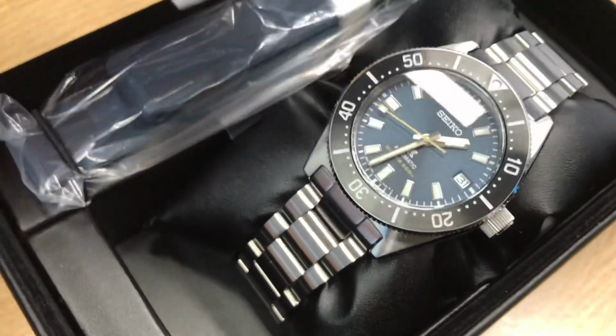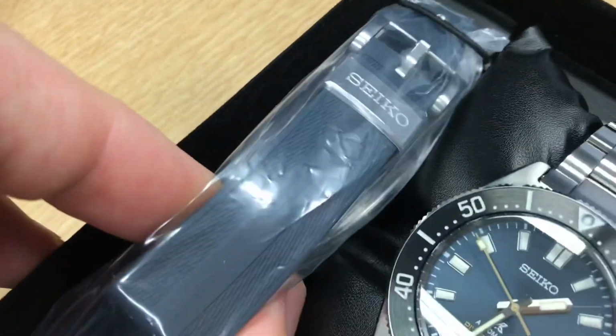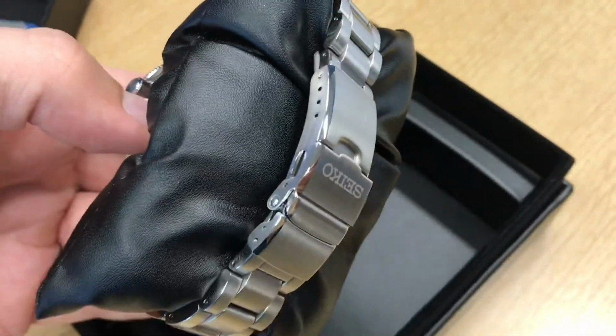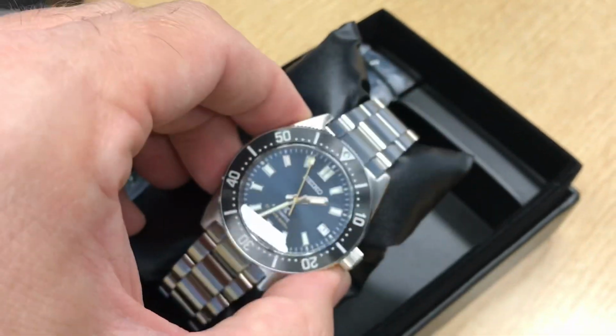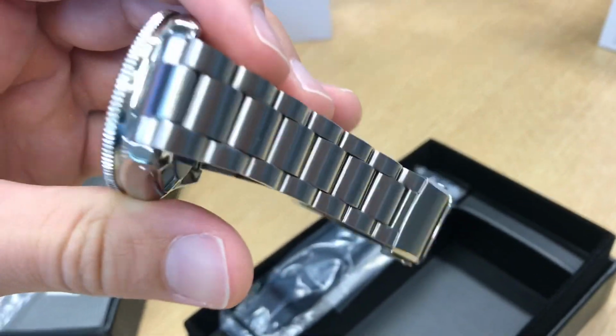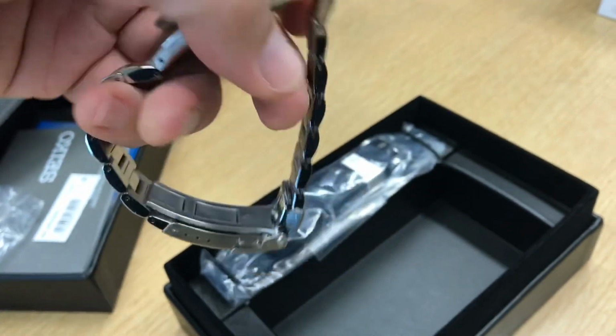So SPB149 is the reference. So this is the limited edition, 5,500. They are numbered, as you will see later in the video, and it comes with a bracelet and with a very nice, super soft silicone strap, the new kind. The bracelet looks a lot like the one from my Willard. It looks like the same handling, doesn't look too bad, but doesn't look really at home with this watch.